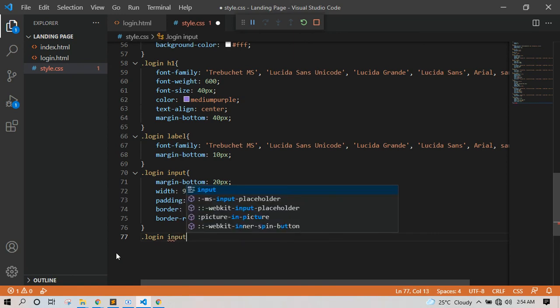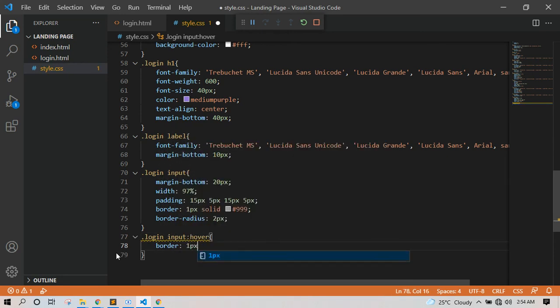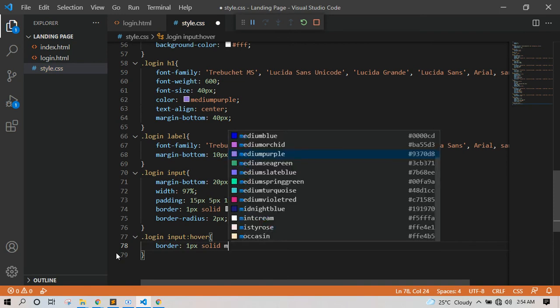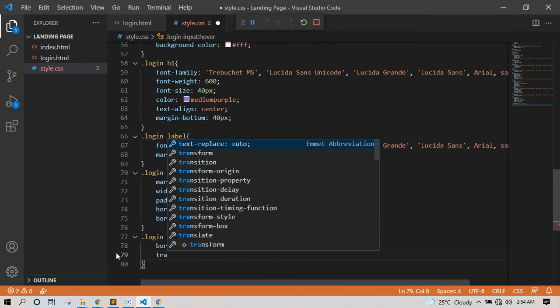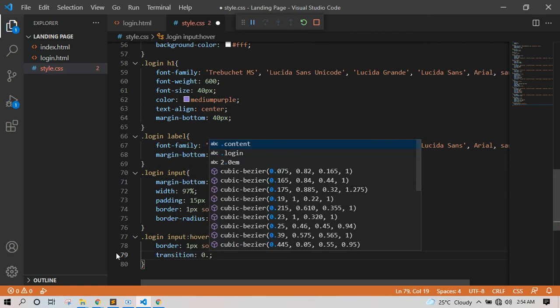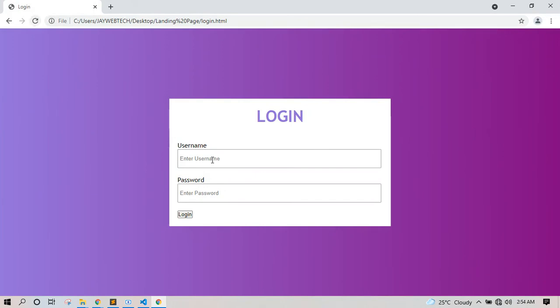Whenever someone hovers the mouse, I want the border to be 1 pixel solid medium purple, and also I want to apply a little delay. Transition should be 0.5 seconds. It should delay for 0.5 seconds.